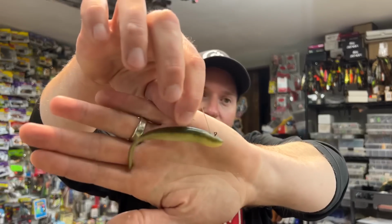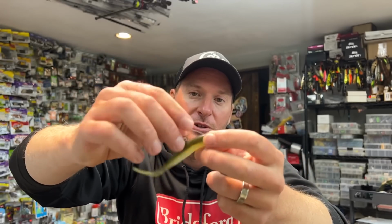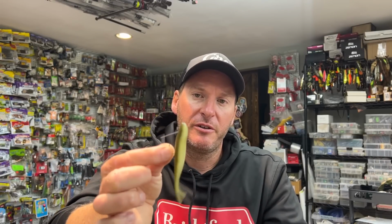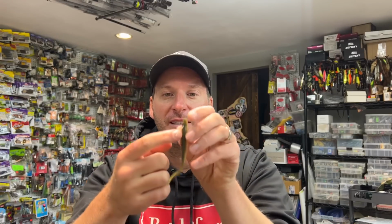I don't know, but the fish tend to really like pink in that worm specifically. The next one is one that has just grown on me this year. It's one of my absolute favorites, and that's this guy. This is a Kitech Shad Impact, the 4 inch size. I've got it rigged on a Core Tackle Hover Rig, which is one of my all-time favorite finesse presentations at this point. If you've seen me use this in other videos, you know that when you fish it on a Core Tackle Hover Rig and pull it, you actually get some side-to-side motion similar to a lipless crankbait. There's a flat top here, and it really gives the bait a lot of good vibration. When you let it fall, it just glides all over the place.